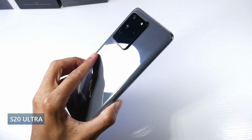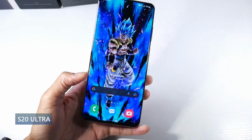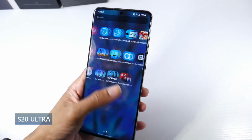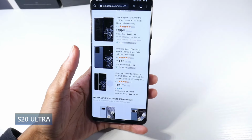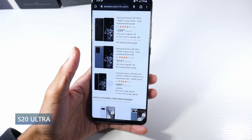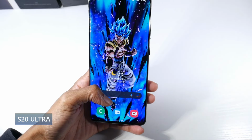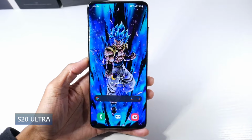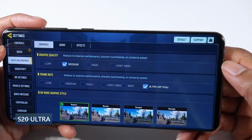All right, so last on the list is the Galaxy S20 Ultra. Again, you can easily find this older flagship for $300. It's got the aluminum frame. It's also got IP68 dust and water resistance, a Dynamic AMOLED display at 6.9 inches, so it's a big phone, 1440p, 511 for the PPI, but the 120 Hz only works at the 1080p mode, just like the Note 20 Ultra.